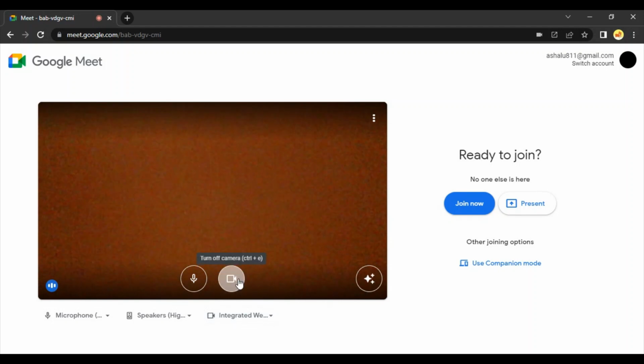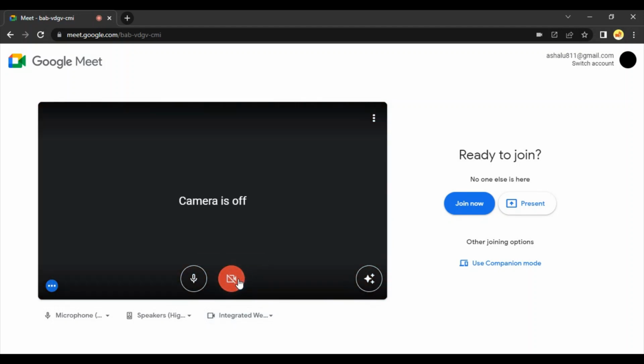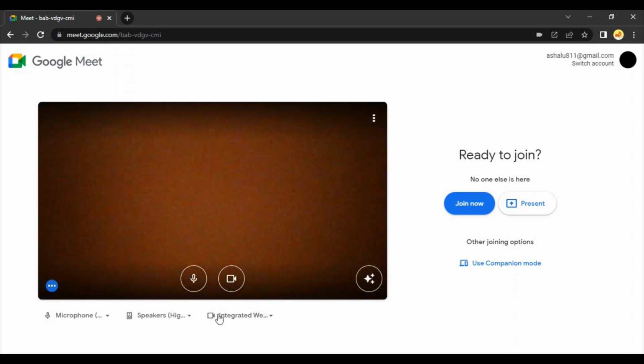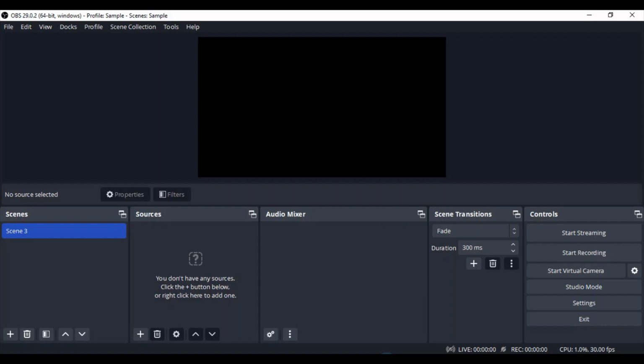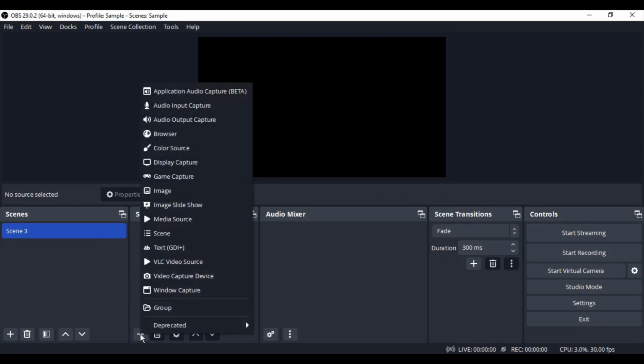Okay, but you do not want the output to be shown directly from the integrated webcam into any of the software. You want to use the OBS Studio Virtual Camera setup. So how do you do that? Go to OBS Studio, create a profile and a scene collection. In the scene, add the camera input.